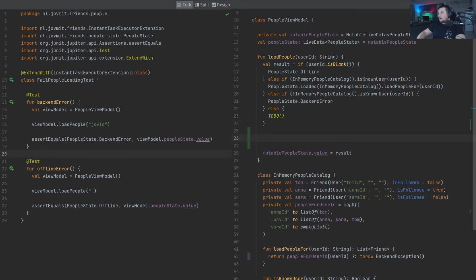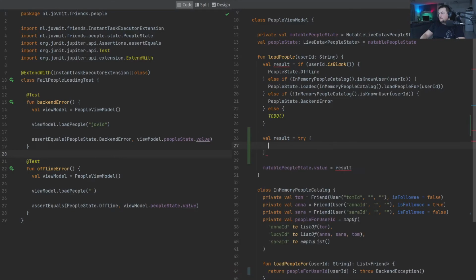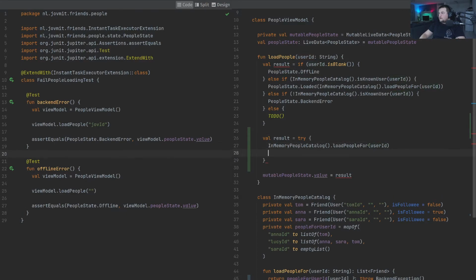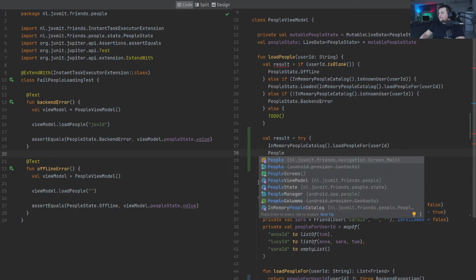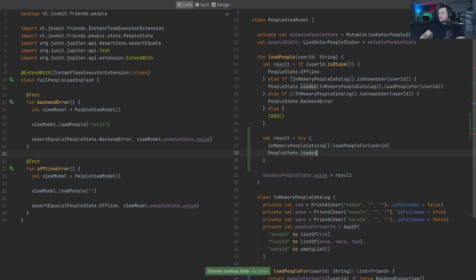So maybe here I can say try in memory people catalog, load people for user ID, and then return people state loaded, and that's gonna replace this occurrence.